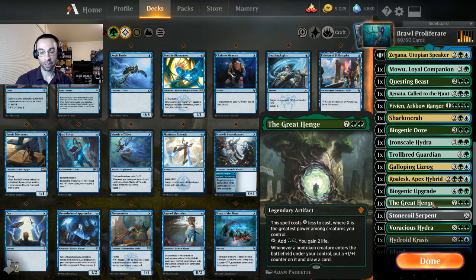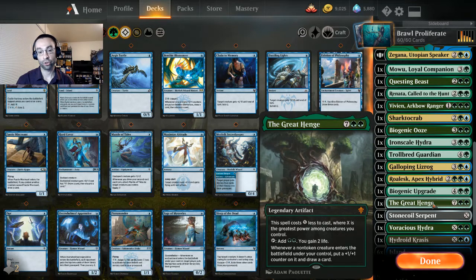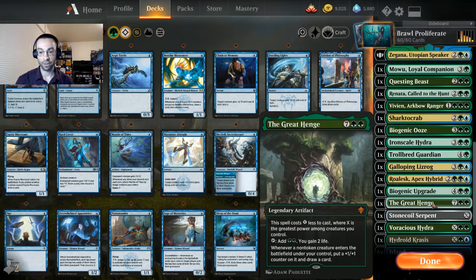Great Henge, man, it's a great card value engine. And when non-token creatures enter the battlefield under your control, you get to put a +1/+1 counter on them and draw a card. And you add double green and gain 2 life. And we have tons of powerful creatures that can reduce the cost of this as well.